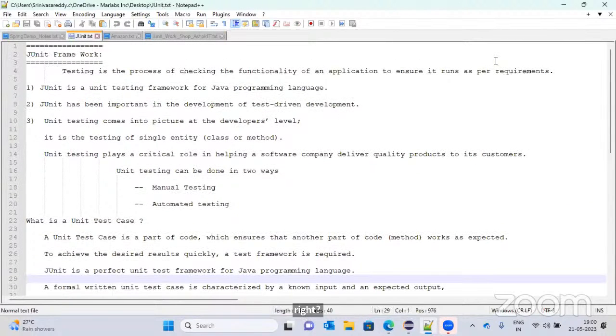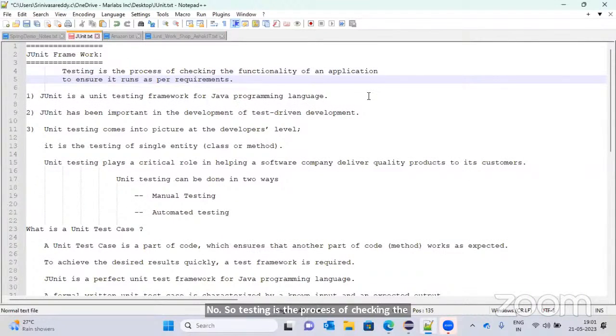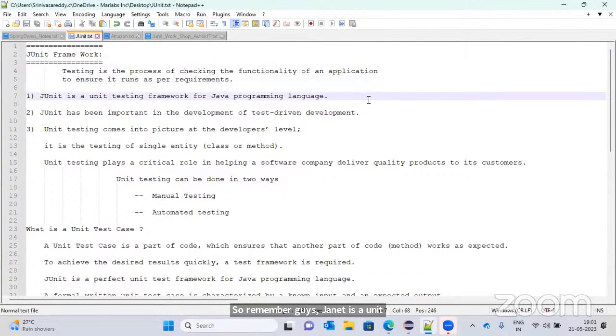Testing is a process of checking the functionality of an application to ensure it runs as per the requirements or not. Remember, guys, JUnit is a unit testing framework for the Java programming language, and it is open source.